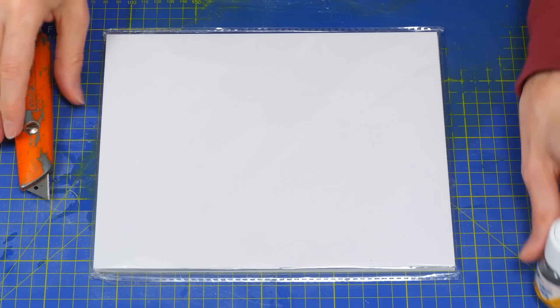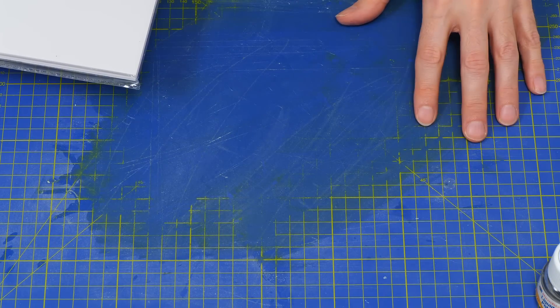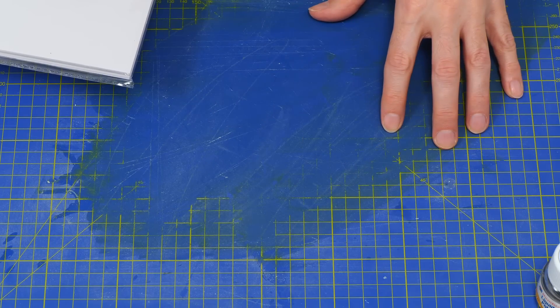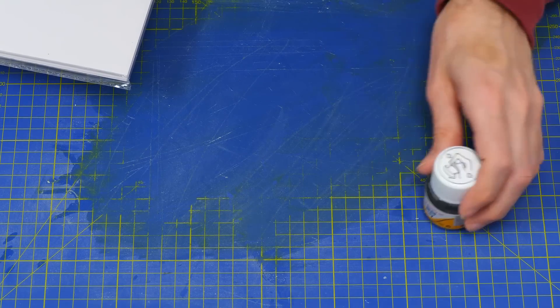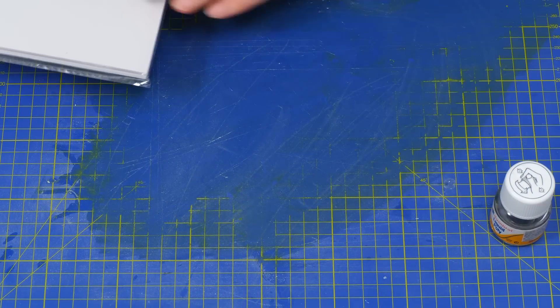We cut it on a cutting mat. This cutting mat isn't very well — I had a bit of an accident after building my Raspberry Pi custom case about a year ago. The project was finished and for some reason I opened the adhesive, didn't put the top back on, spilt it, and it destroyed the surface a bit. But it's still perfectly functional for our purposes.